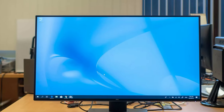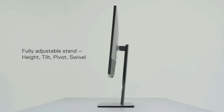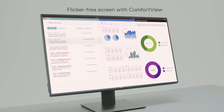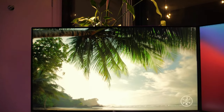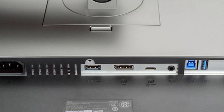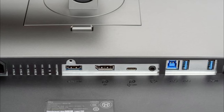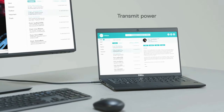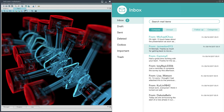The other parts of the Dell UltraSharp U3219Q also look very premium. It comes with a stand that allows adjustment across a range of around six inches up and down; you can also tilt or swivel the display. Additionally, you can rotate it from landscape to portrait mode, which is particularly handy for coders and those who work with a lot of documents. When it comes to display connectivity, it has a single DisplayPort 1.4 and an HDMI 2.0 port, plus a USB Type-C port which provides DisplayPort 1.4 connectivity, power delivery, and USB 2.0 data. Dell includes a DP and USB Type-C to Type-C cable in the box.